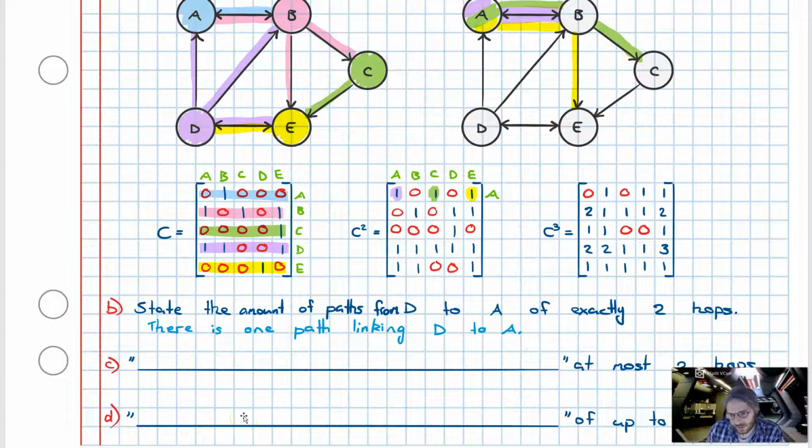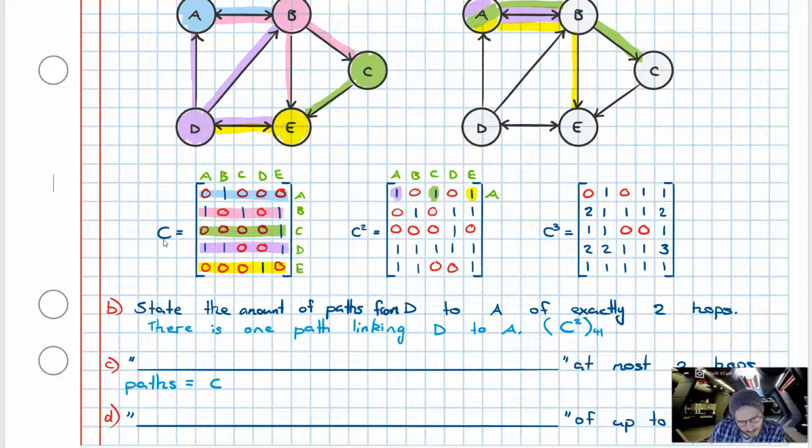Using the subscripting, we could write it as C squared, and then it's going to be row 4, column 1. Alright, moving down, we have: state the number of paths from D to A of at most 2 hops. So we're allowed to use this second order connectivity matrix, and we're able to use this first order one. So for D to A, it's going to be this element here again.